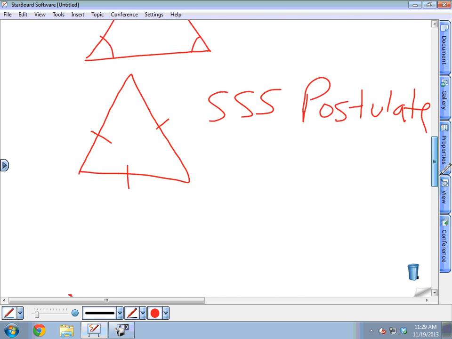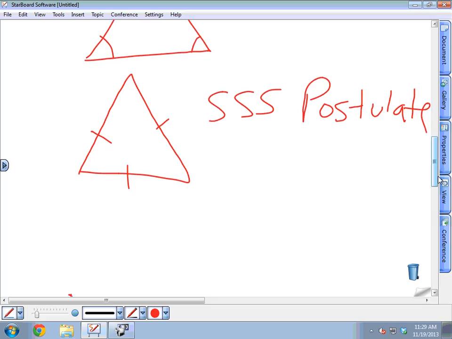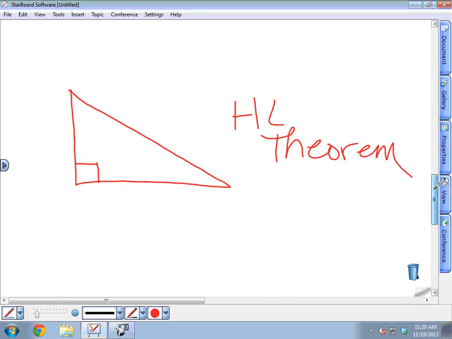We're still on the SSS postulate. I would suggest, I know some of you are putting these in your notebooks, and some of you have index cards. That's what I really like. When I studied these things, I put them on index cards and used them as flashcards. On the back, I would have a picture and a definition. That may help some of you, rather than the notes. Works really good.